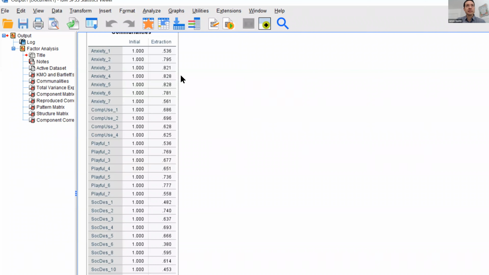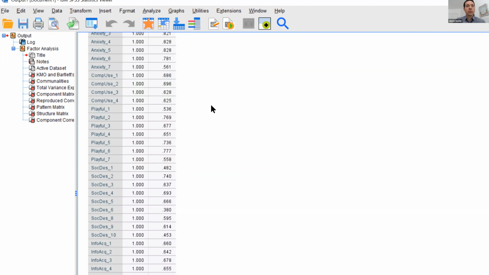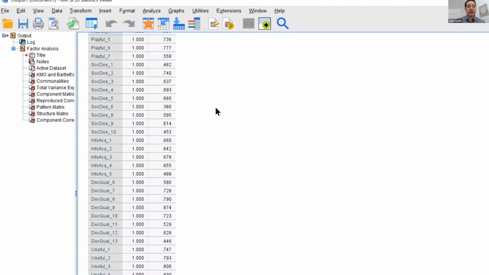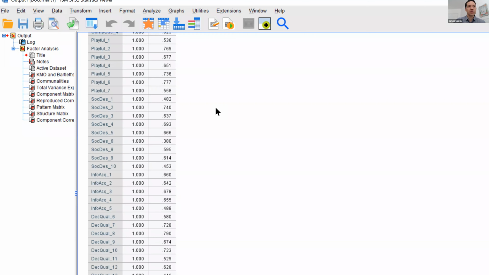And then the communalities table, in the extraction column, this is a similar test. It says, well, to what extent is each item related to other items in this set of variables? And we want high, approaching one is probably too high, but we want them above about 0.3. You'll read different thresholds out there. Some say 0.4, some say 0.2. Anything around 0.3 or above is considered adequately correlated.